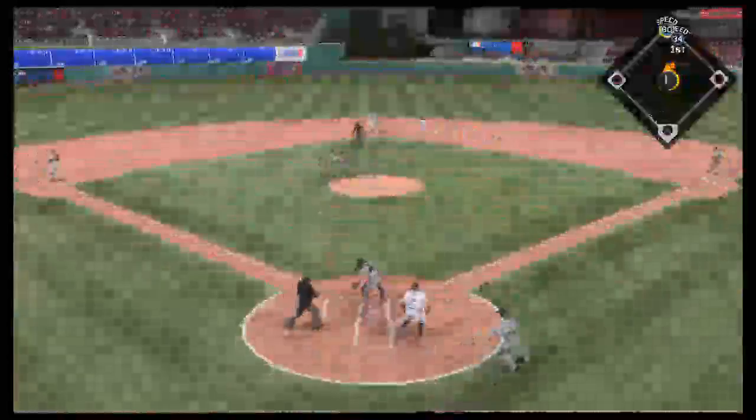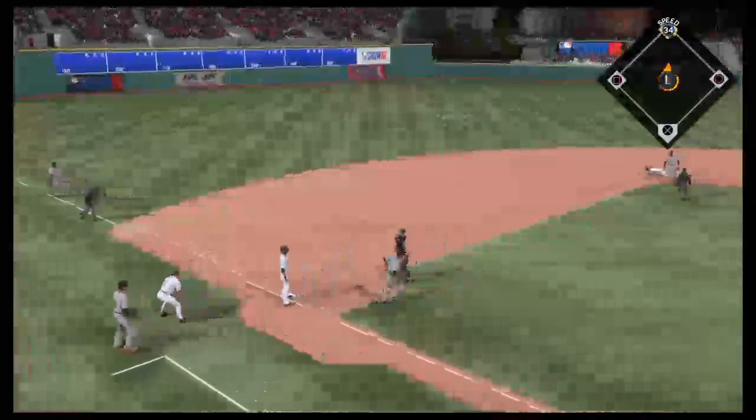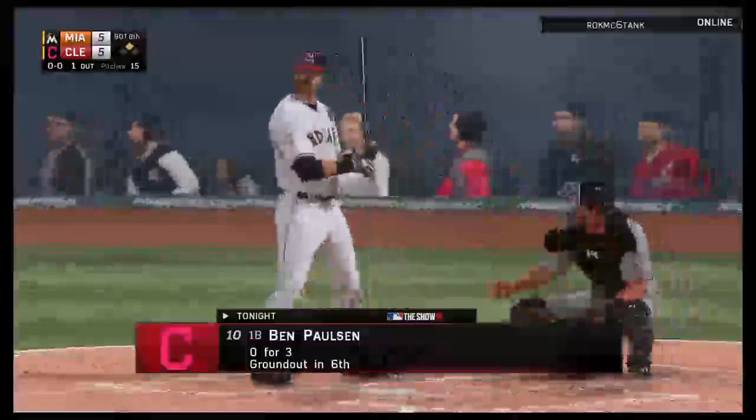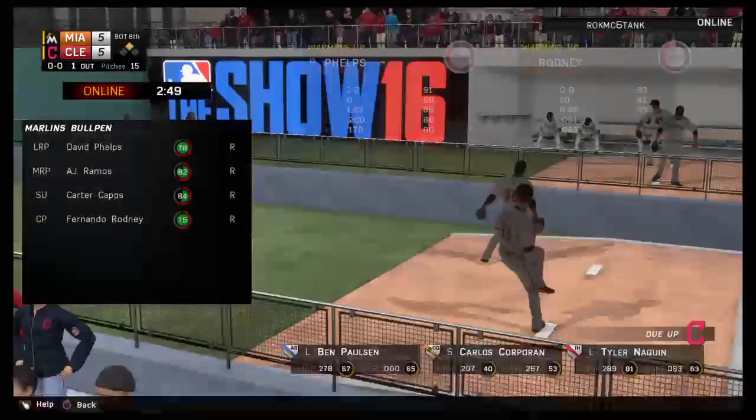Now a fly ball, but far too shallow to get that run in. And that will get down as he delivers a big one here. It's a base hit. They'll cash in here as the run is in to score from third. It's now a 5-5 ball game. And it's in time as he's out at third as the good relay gets him. On the money. First baseman, Ben Paulson digs in, looking to send something into the outfield that gives that go-ahead run a chance to score from second.